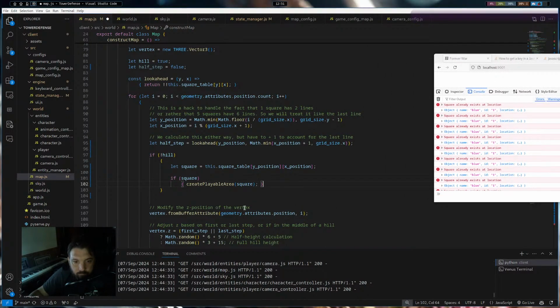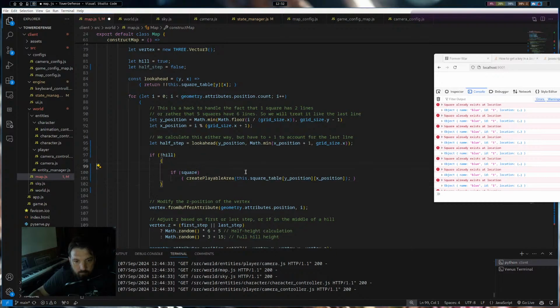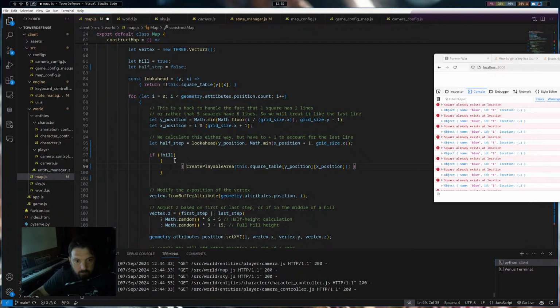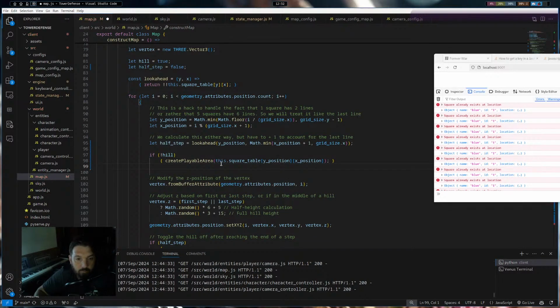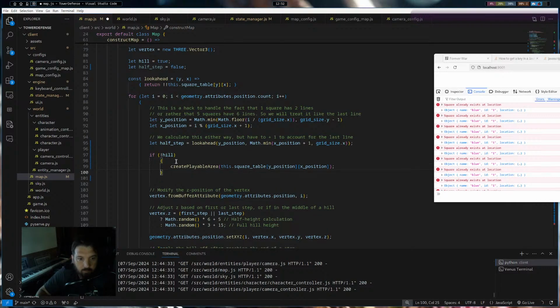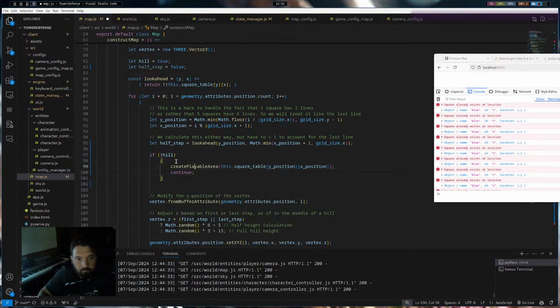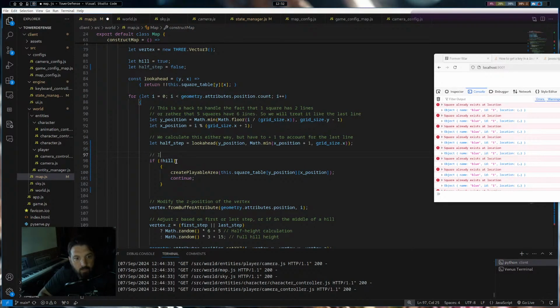So we can actually just say create playable area like this. If it's not a hill, we will create a playable area. And then we will continue. If we are in a valley, we need to create a playable area.